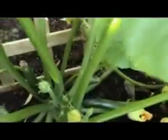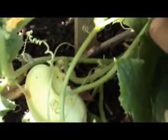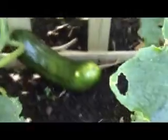The zucchinis, started harvesting them. I'll show you that at the end as well, but I can show you there's still more on the go in here. On the go there, and same with the squash. Right, there's a huge one. Oops, sorry about that, guys. There was that one. Look at that. Lovely. Huge. Apple cucumbers. Harvested a couple of those too. There's one there. This one's a bit of a mutant. It's got a little bit on the end there. Not perfectly round. And the continental cucumber coming along there. Excellent. The beans.